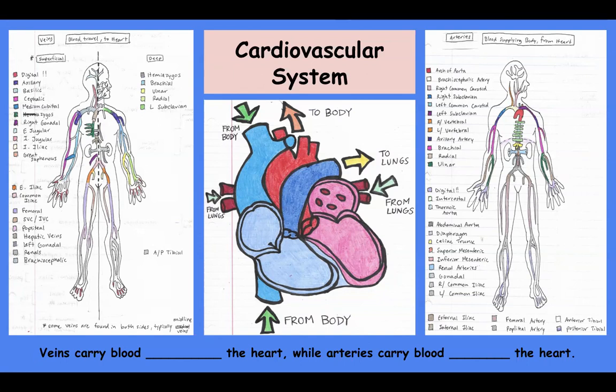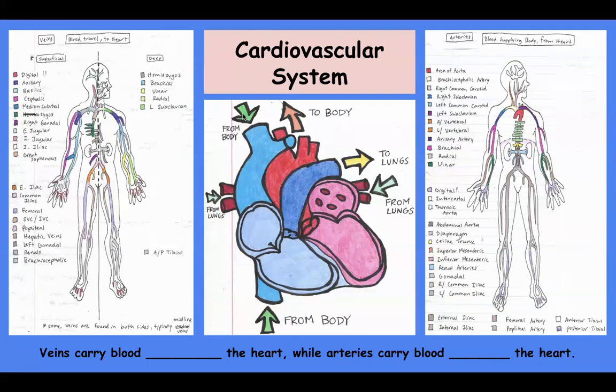And so how does blood get to the heart? And then how does it leave the heart? The heart is part of the cardiovascular system, but also a lot of, let me think how I want to word this. When we talk about the circulatory system and the cardiovascular system, we're not just talking about the heart, right? We're talking about all the vessels that are present throughout our entire body that are transporting this blood. It's transporting it to and from the heart, and that heart is pumping that blood.